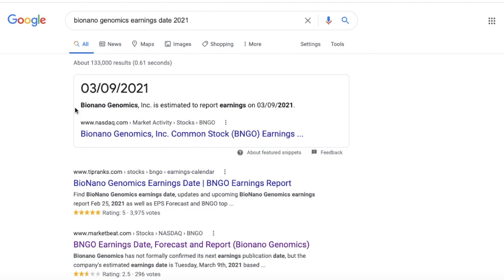They are going to announce their revenue, their EPS, and they're going to give some forward-looking statements in the form of their guidance. Now, I think Bionano Genomics is going to be guiding higher. I think a lot of what they're going to talk about in their conference call is the new Saphyr studies, and they're going to give some future projections and forward-looking statements as to where the Saphyr is going to go in the future and what their plans are to get this software and product into as many hands of researchers and clinicians that could find it effective.